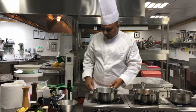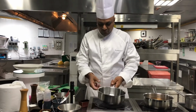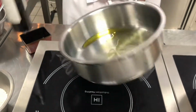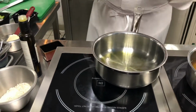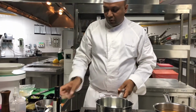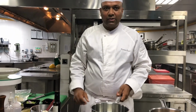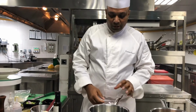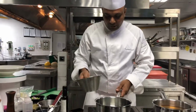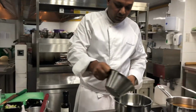So first step, always make sure your pot is clean and the pan is high. One more thing, when you put the oil in the pan, make sure the oil doesn't get burnt because olive oil is a very healthy oil and it's extra virgin olive oil. It's a pressed olive oil. When you heat the oil, it's not good for health when it gets burnt. So normally, make the oil a bit warm, then you put the rice.